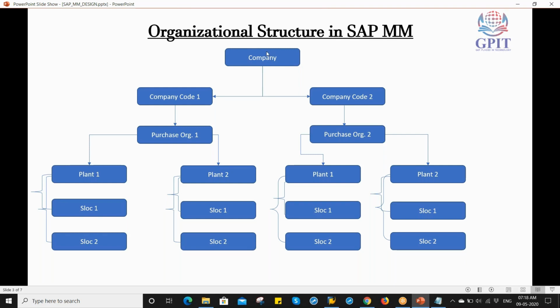What is company code then? Tata Motors, Tata Steel, Tata Sponge Iron, Tata Salt, Tanishq, Titan, right? And then Vistara Airlines, which belongs to Tata only, right? Those belong to company code. Why company code? Because whatever it may be, the profit and loss balance sheet is going to be maintained by Tata Motors itself only. Whatever it may be, the profit and loss balance sheet is going to be maintained by Tata Salt itself only, right? So that is the reason we call it a different company code.